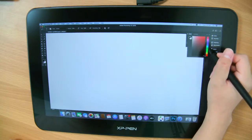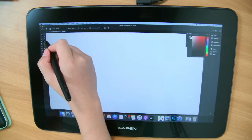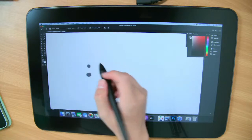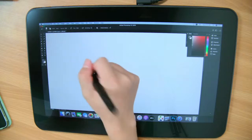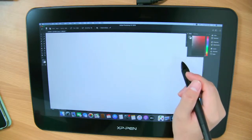So we'll do some drawing demonstration using the Artist Pro 16TP on a Mac system here. Yes, the luminance is 250. Definitely, there's really minimal parallax here. We're going to draw something using the graphic display, just to show you guys how it works in a real drawing scenario. And also let us know what kind of information you want to know about this device here.